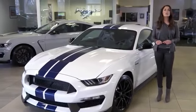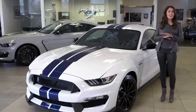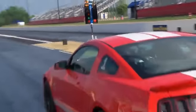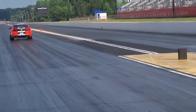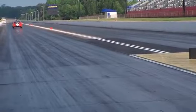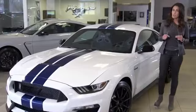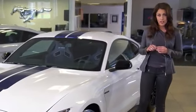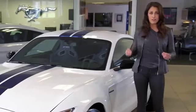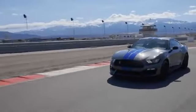Number one, compared to the latest Shelby GT500 from 2014, this is a far different animal. That car was all about ultra high power output and straight line top end speed, just like the original 1967 Shelby GT500. And in 1965, Carroll Shelby created his original GT350 to achieve ultra-quick lap times on the twists and turns of road courses. Exactly what the men and women at Ford Performance did with this new GT350. It is the most nimble, dynamically athletic production Mustang yet.